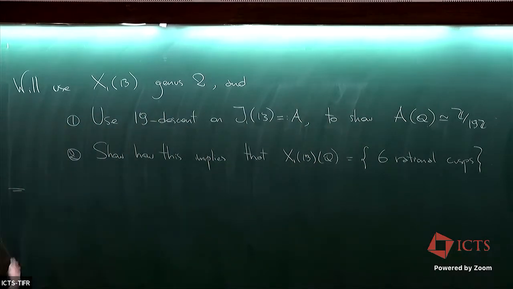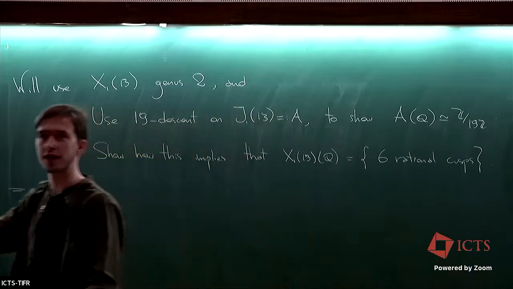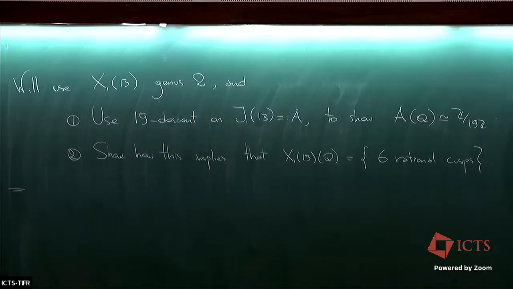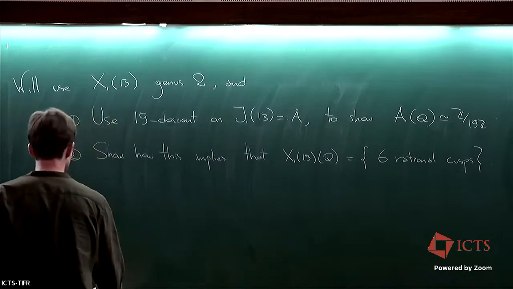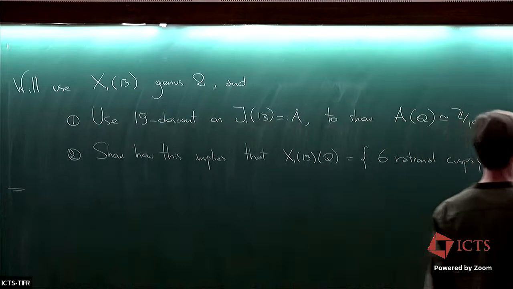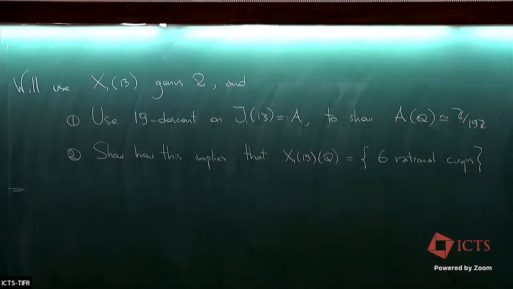Okay. Now, to do this, if we look at all of the steps, clearly, we'll need to know a little bit about the 19 torsion on this abelian variety A. And we already know something. We know it has a rational point of order 19. But the 19 torsion is a 4-dimensional space over F19. And we know it has this one trivial line. But what else is in there? We're going to have to dig deeper inside of the 19 torsion on this Jacobian of X1(13). And to do that, the large endomorphism ring, as usual, will help us out.